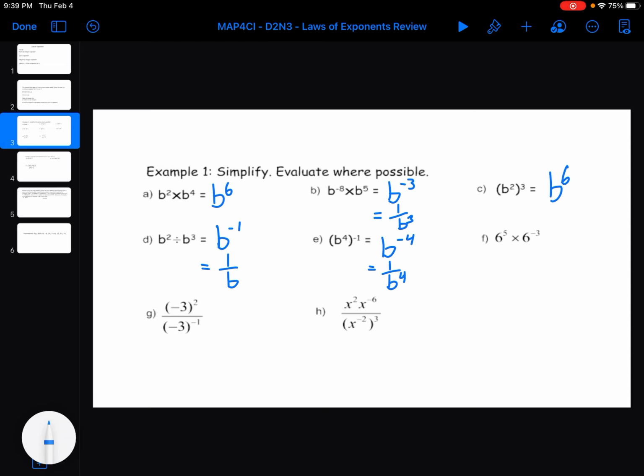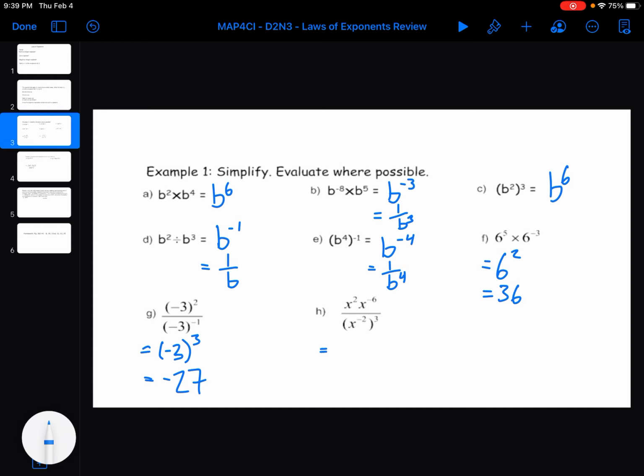If it's multiplying, I'm adding them. The next one here, it's multiplying. So 5 plus negative 3 is 6 squared, and 6 squared is 36. This next one's a little bit harder. We've got 2 minus negative 1. So 2 minus negative 1 is actually 2 plus 1. And negative 3 cubed is negative 27. Negative 3 times negative 3 is 9. And negative 3 times 9 is negative 27.